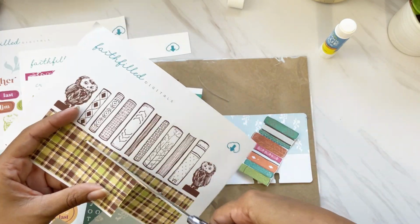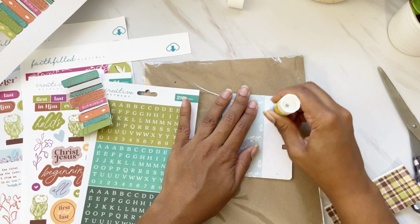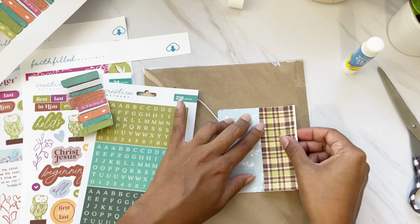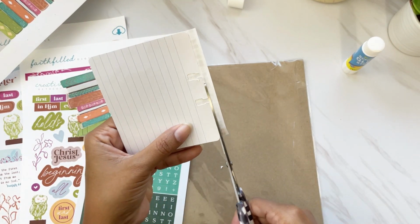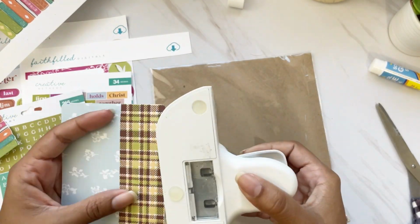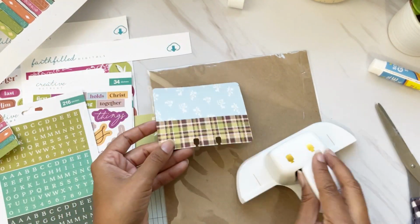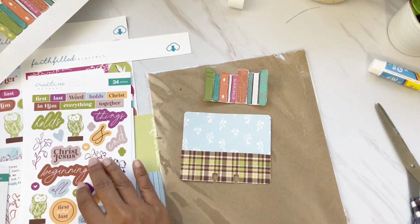Now I'm going to use this pretty plaid towards the bottom. This is going to create either the bottom or the shelf, however you want to do it. I love the mix of these colors together. It's a very pretty plaid. Danielle does a great job at picking different color swatches to add on. So there we go. Now my books blend into the background.